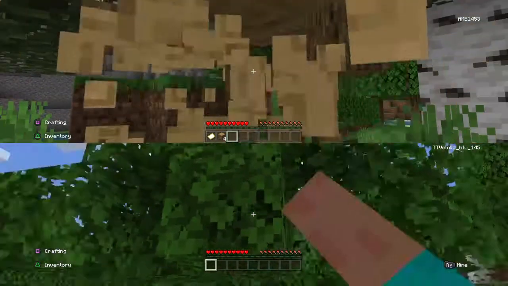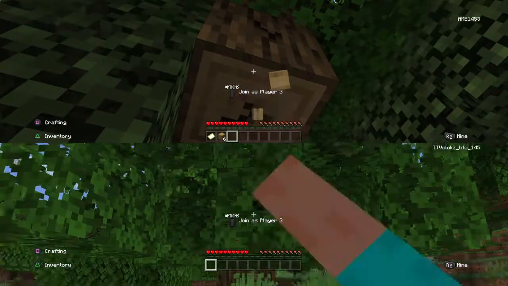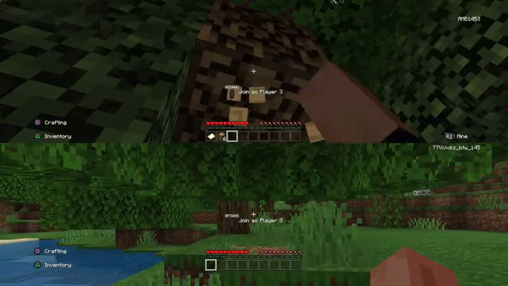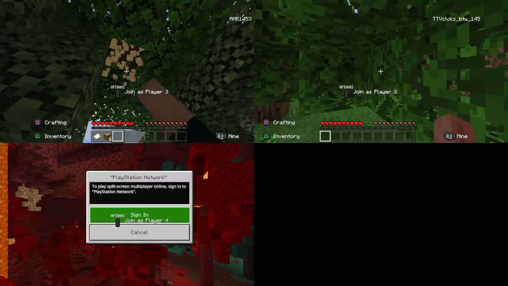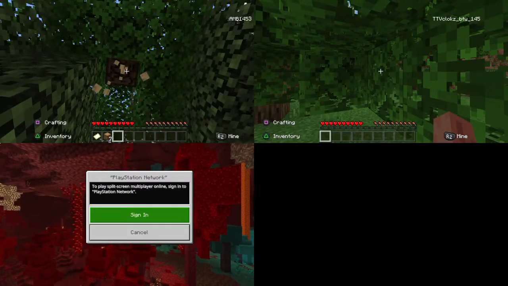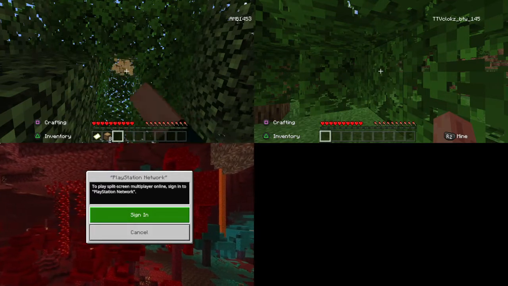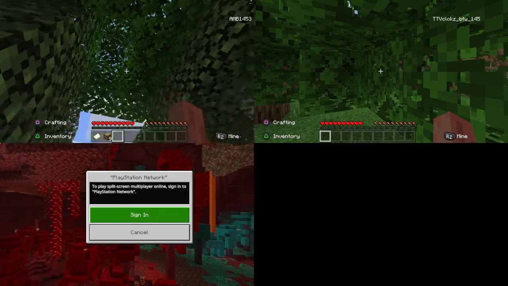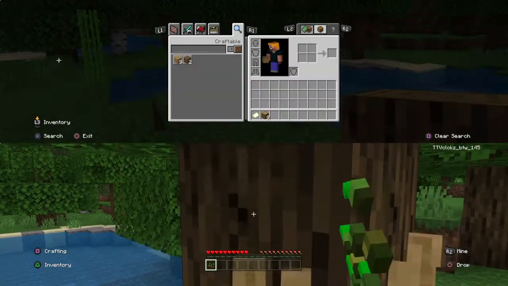Okay, so let's just start off with building a house here. Okay, we have wood and let's make some oak.